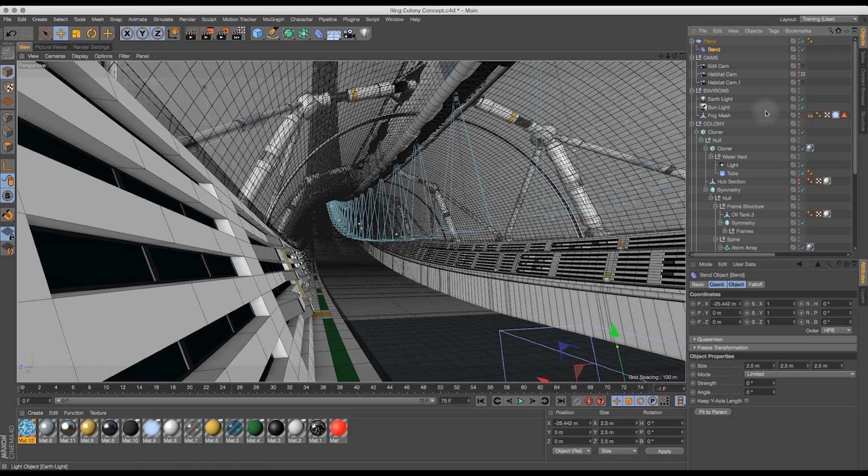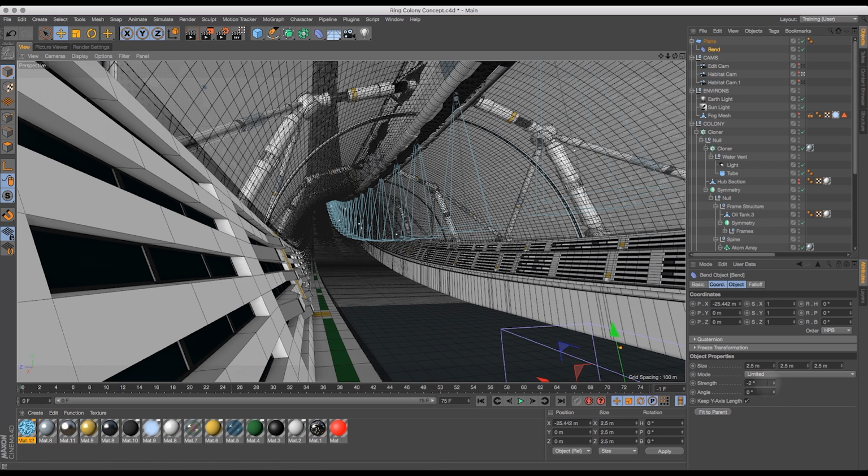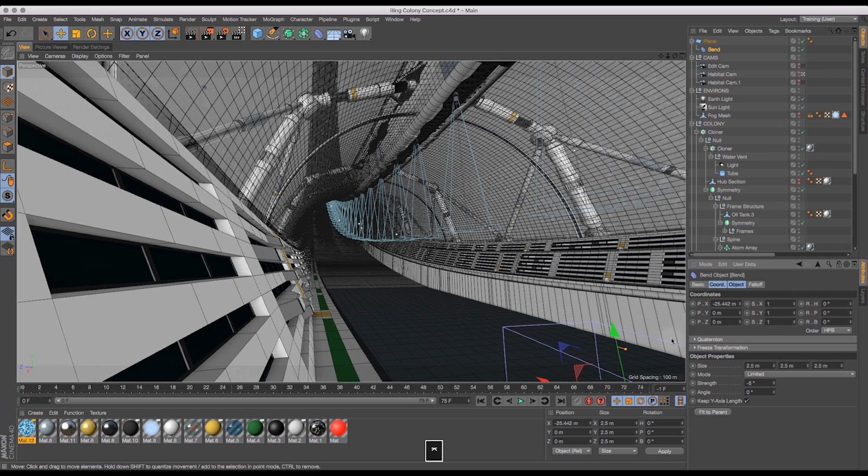We need to put the deformer on so we can see how this might look. Going to keep the y-axis length checked. And try. Well, that's going the wrong way. Let's do it the other way. Let's do -1. That's not enough. So let's do -2. Okay, let's go for it. -5.